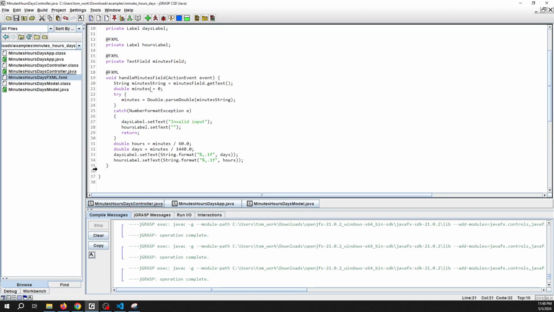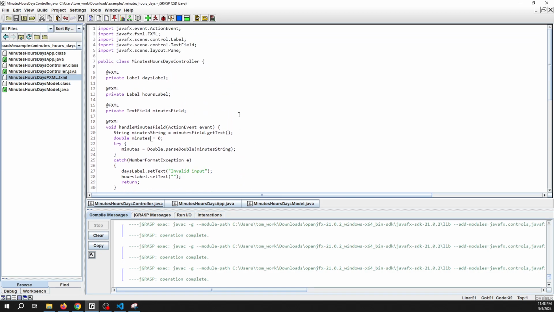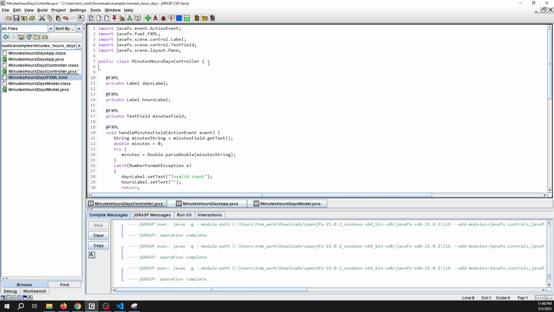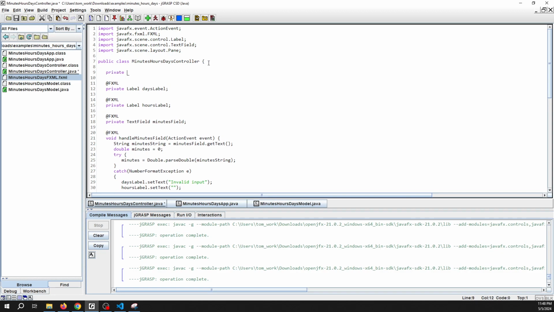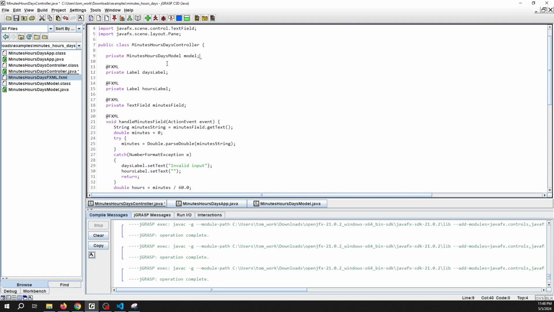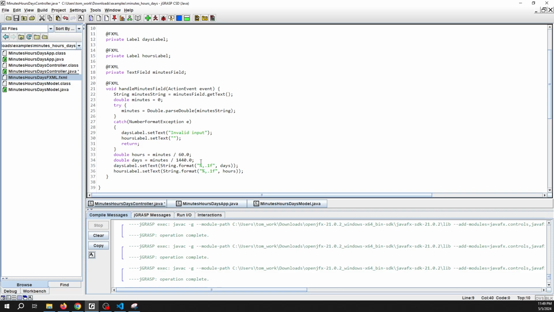Okay, next up, we need to hook up the controller. The controller has to have some access to the model. Right now it doesn't. So we do that through a field in here. And so the controller now will have a reference to the model, and so it can access it. And whenever we get down to the point where we've successfully calculated all that stuff, then what we would do is set those values in the model. And so now the data is actually residing some other place in the app.